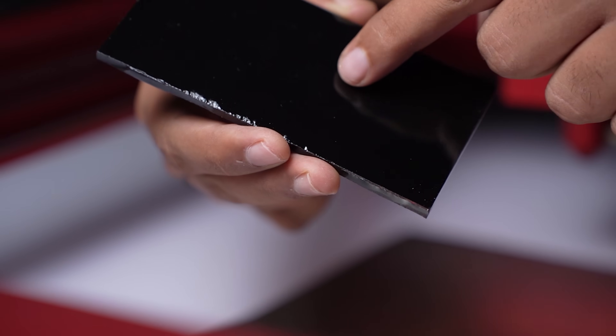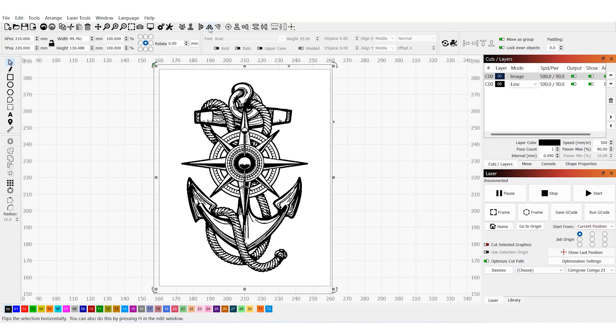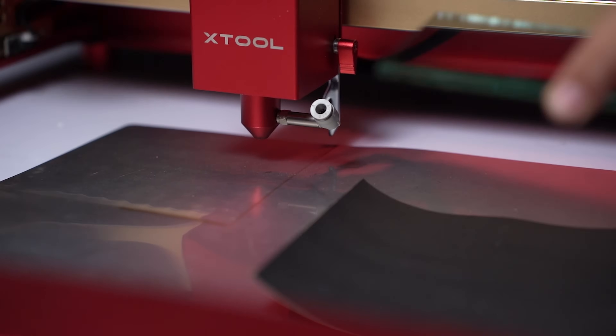When it comes to laser engraving glass, the most important factor is that you must apply the paint evenly on the surface. However, there is a workaround for this problem. You take the glass, flip it, and engrave it on the side with no paint — but you'll have to set the height so that the laser focuses on the bottom. What happens here is that the laser will pass through the glass and engrave on the side with the paint. Even if your paint coat has different thicknesses, it wouldn't matter. If you do this, make sure to mirror your design so that it's the right way when you flip the glass back.